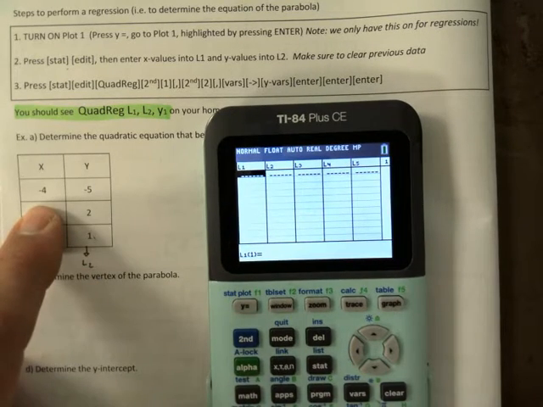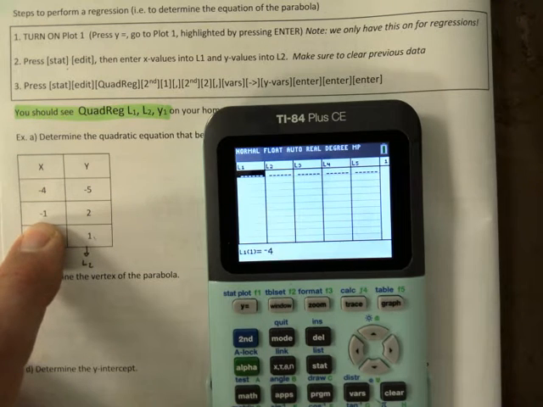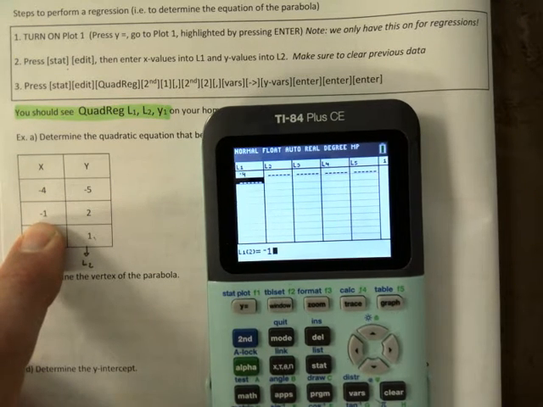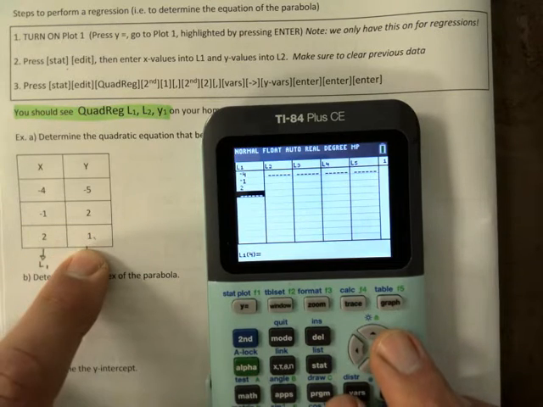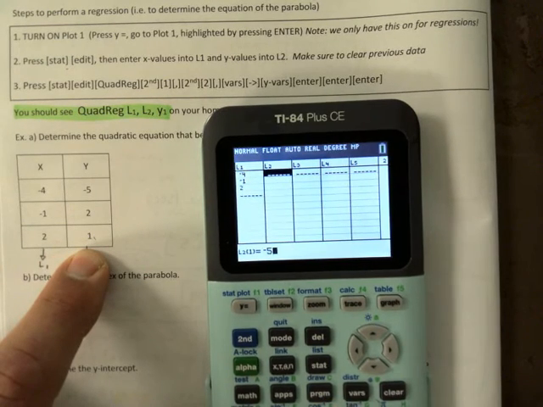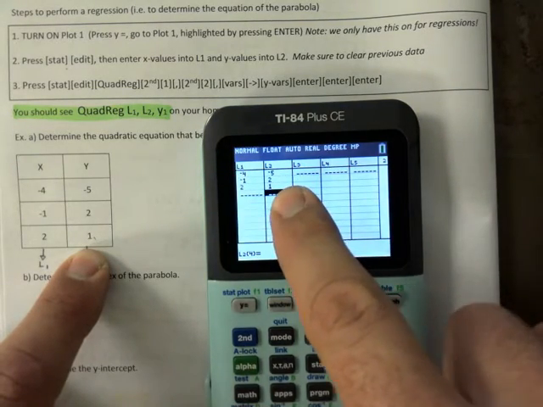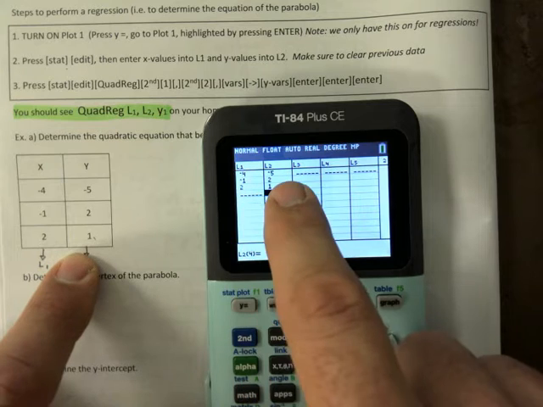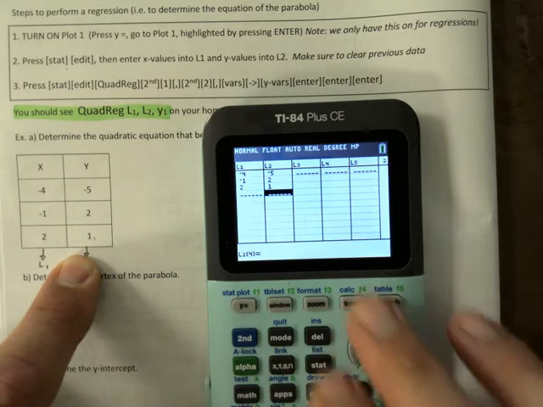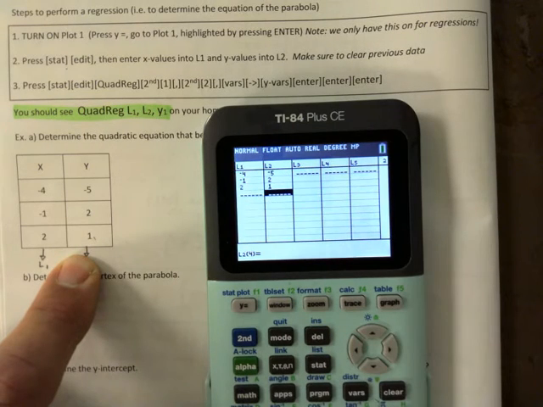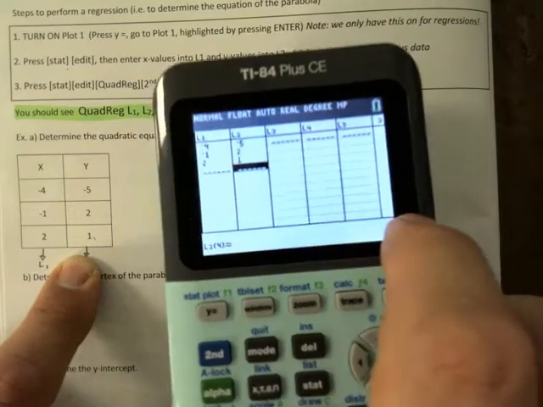And then you got to go -4, enter. -1, enter. 2, enter. Right? And this is where you're always going to win against me because you're way better at typing than me, right? You're faster. And then always make sure you take an extra moment to just check that I actually typed this in right. Because even if you get the sign wrong, it's going to throw everything out the window. Okay. So you got these points?